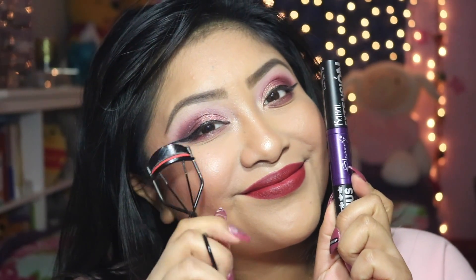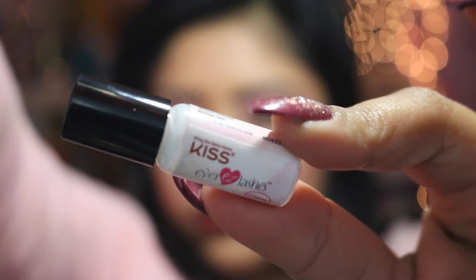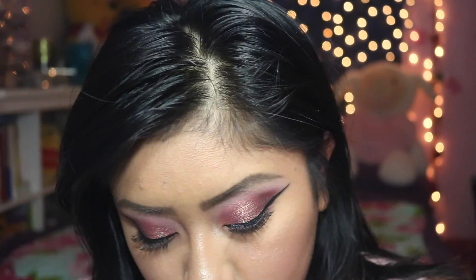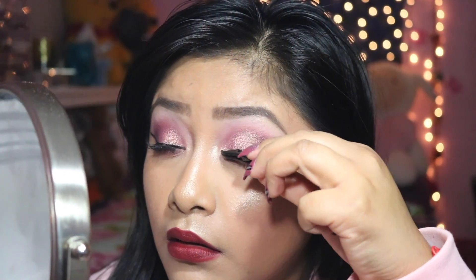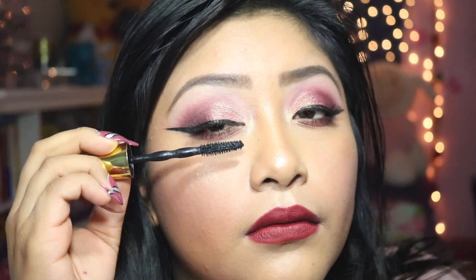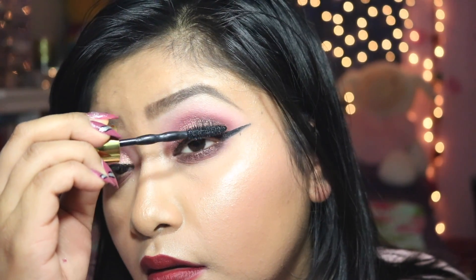Now I'm curling my eyelashes and putting on some mascara — the Maybelline Colossal Big Shot mascara on my lower lashes. Then I'm going in with these flirty Revlon eyelashes using the Kiss eyelash glue, which is my favorite. It took me forever to put on eyelashes — I usually take like 15 minutes off camera. The left side was especially hard. Next I'm adding a little bit more Big Shot mascara to the lashes just to join mine and the falsies together. Look at how that mascara makes them pop!